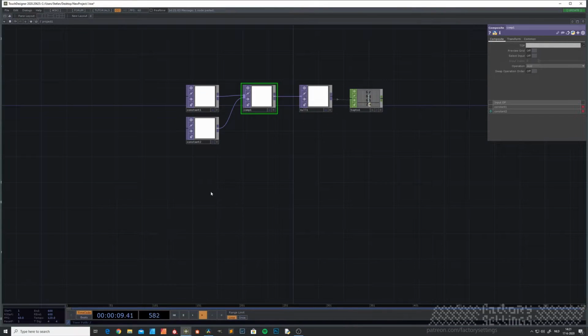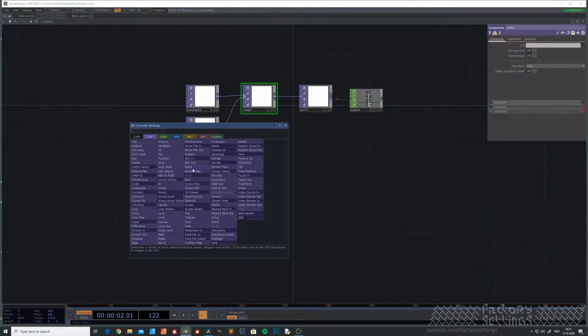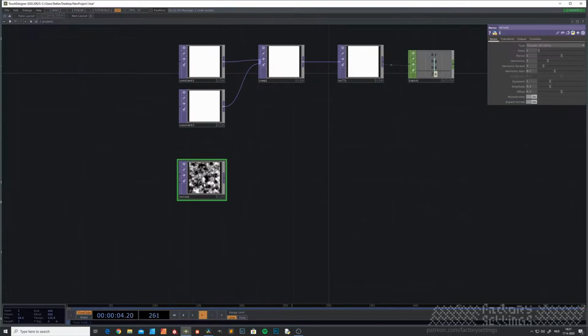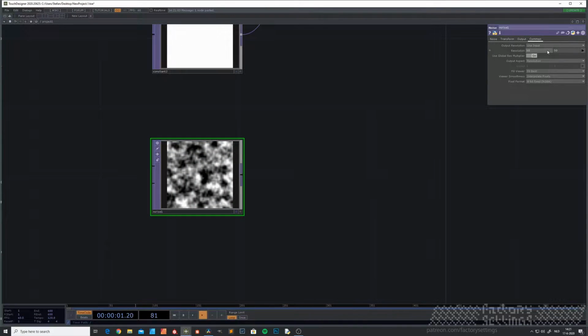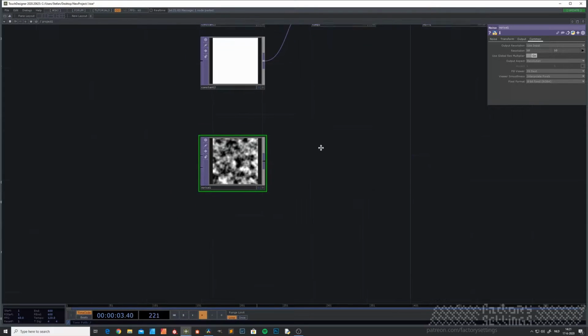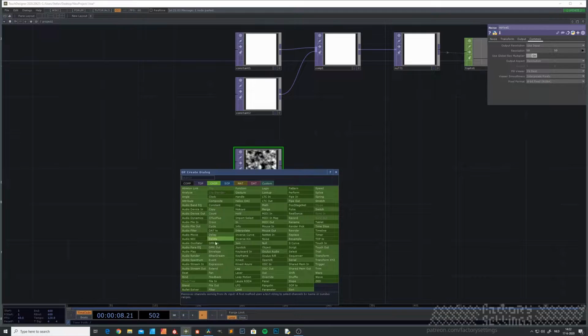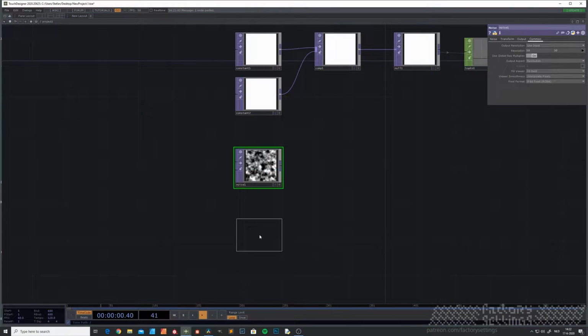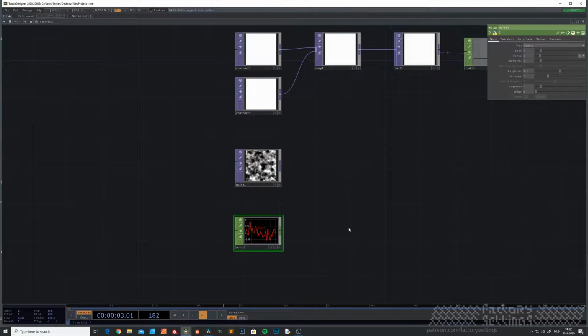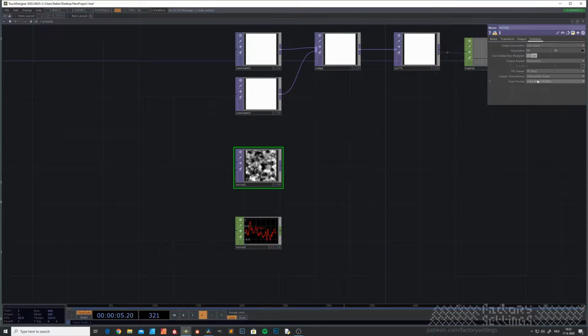And another thing I would like to mention is that if we pick, for instance, a noise, make this a little bit smaller, 50 by 50, so we have 2500 samples. Going to pick a noise CHOP and replicate that. So let's set this one to 32-bit so we can get past 1.